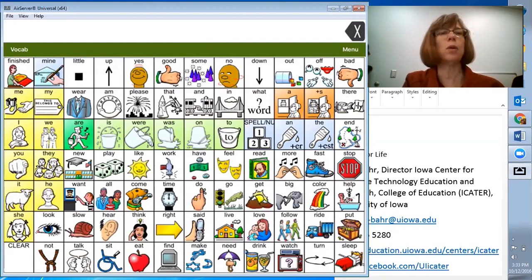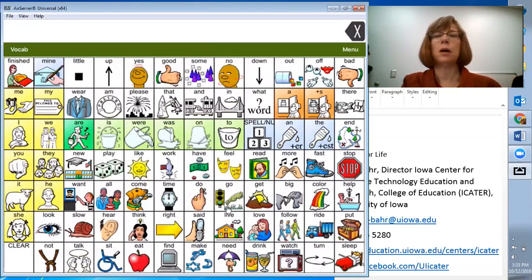So these are all in yellow, which is fairly consistent for many of the AAC apps. They have pronouns in yellow. You'll see all of these are important because this is the present tense, past tense, and future tense in here.